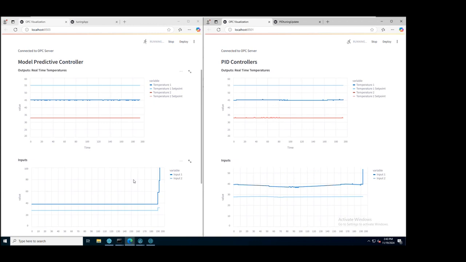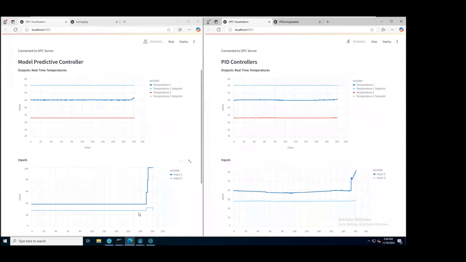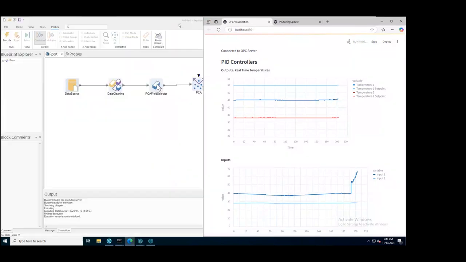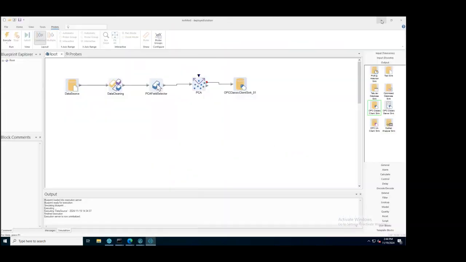Yep. So now we can see the MPC responding and the PID responding. And this is meant to look like a SCADA, all right? So this is exactly how plant personnel would interact with these types of controllers. This is what they would see and how they would change them. But while these controllers are busy making changes, I'm going to show you on the back end what these solutions look like.